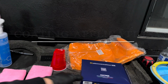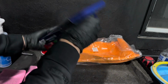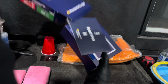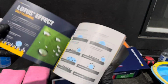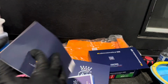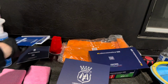Quick look at the unboxing of Blindo Plus and HPC. So this is how it looks like. And we're going to remove this out of the box. Whoops, just dropped the pamphlet. You got a pamphlet, tells you stuff about each coating and what maintenance products you can use. Same thing here, post-coating maintenance book as well.